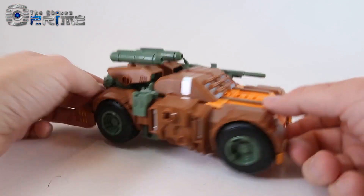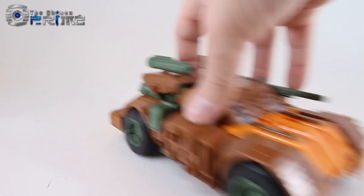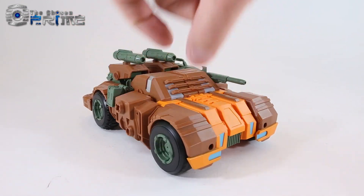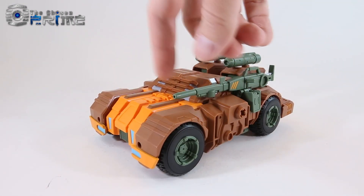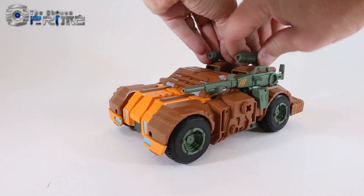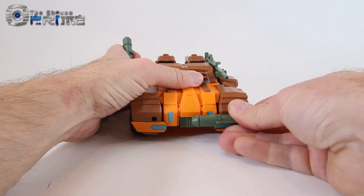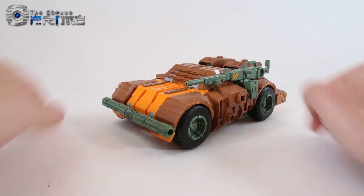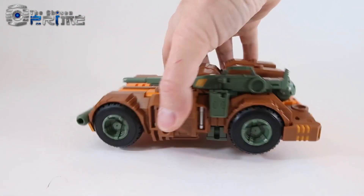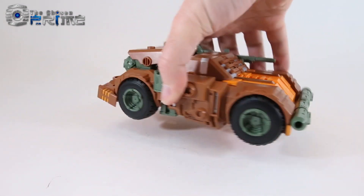Taking a closer look at Dikemus in his vehicle mode, you can see it's a nice big armored APC mode. He does roll smoothly and his tires are somewhat rubberized — not just plastic. The weapons can be mounted on top. You can also take the two rocket launchers and peg them into the front just like on Titanica, giving him a bumper if you prefer to have the weapons there. Overall a really nice looking version of Roadbuster in a giant armored car mode.